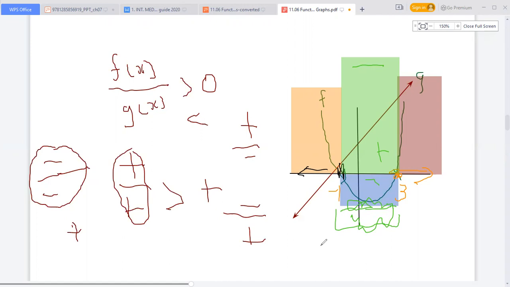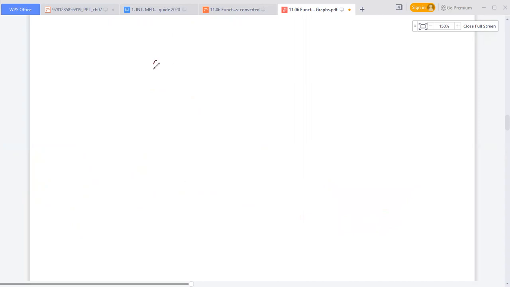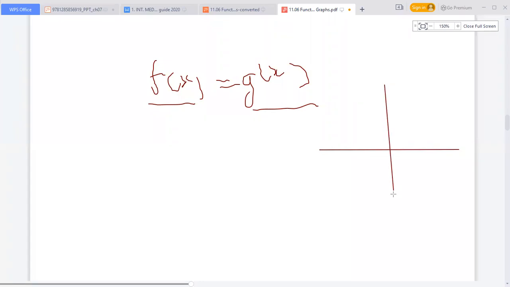And then they can ask you maybe for a point where f of x is equal to g of x. This is for intersection, where they meet. So let's say, for example, we had our graphs being something like, let's use something different. Let me now use a hyperbola, sorry. Let me now use a hyperbola. So we have a hyperbola there.